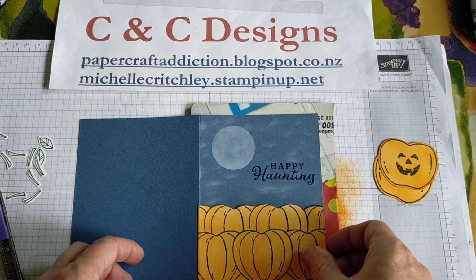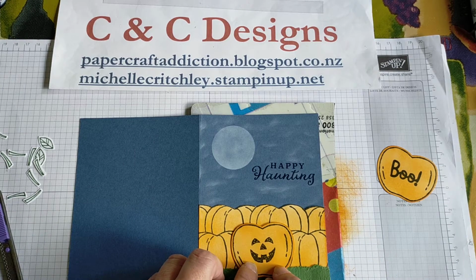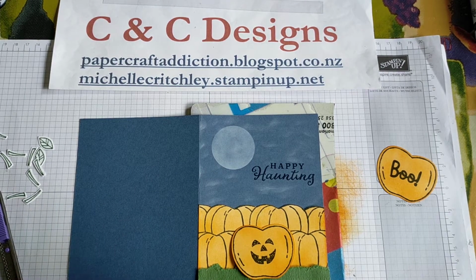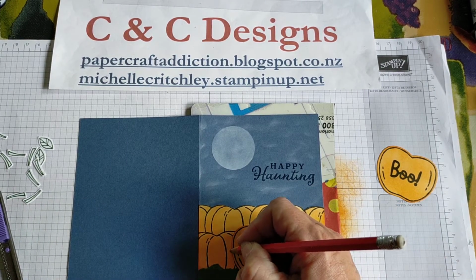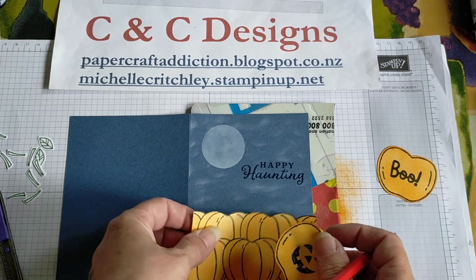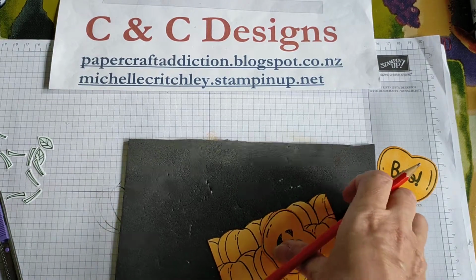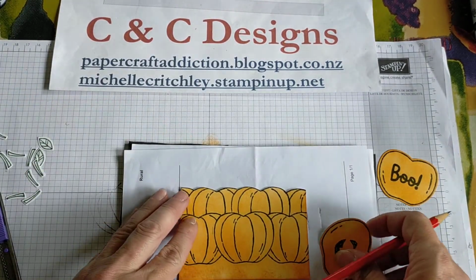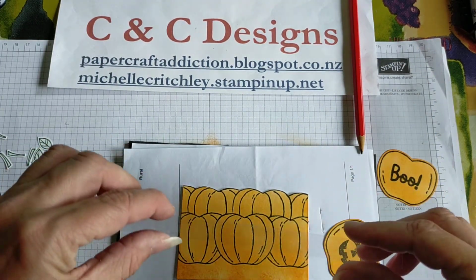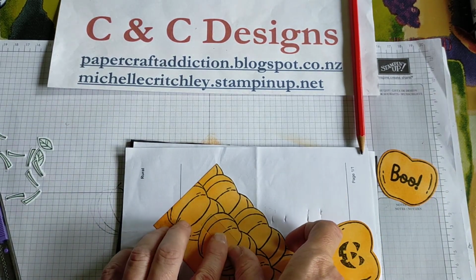I need to figure out where I want my pumpkin to be opening. I want him to open pretty much in the center. So once you figure out where you want him to open, just take a little pencil line just to mark the edge of your pumpkin. And then, cutting on a surface that won't matter, you want to slice wide enough for your mechanism that you're going to put in. So if you're using a piece of Whisper White cardstock or your window sheet, that needs to be the width of the piece that you're going to slide through.